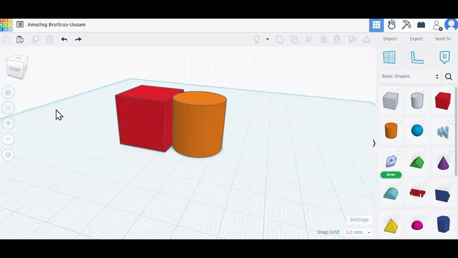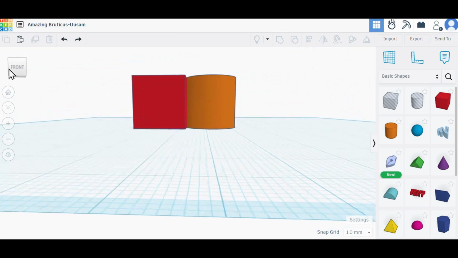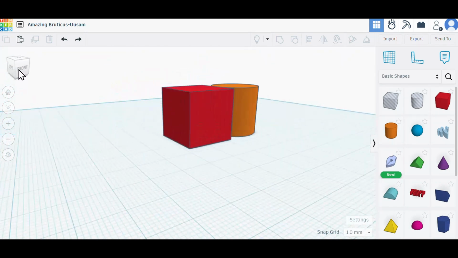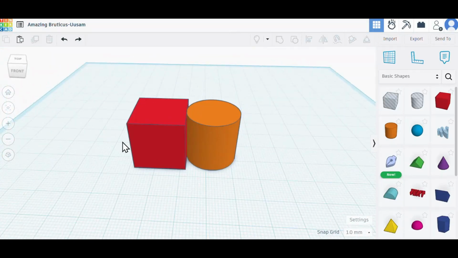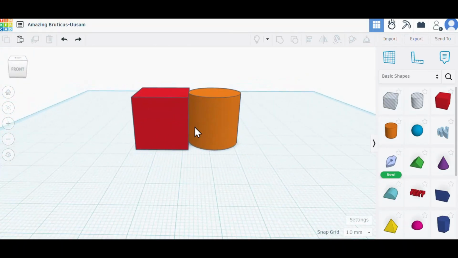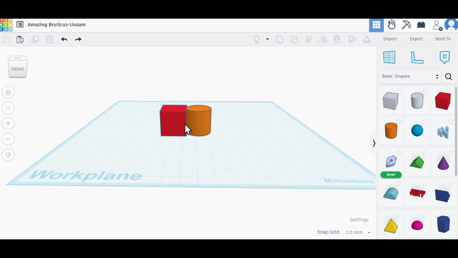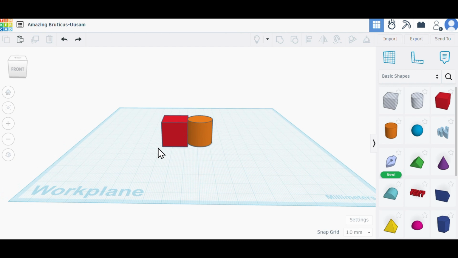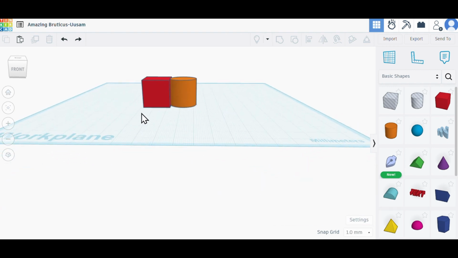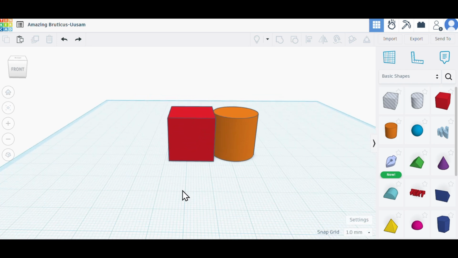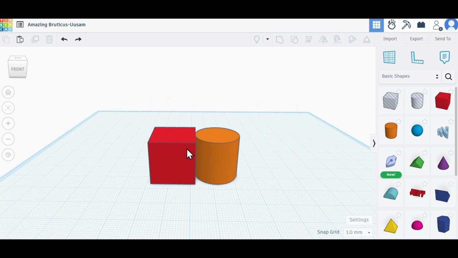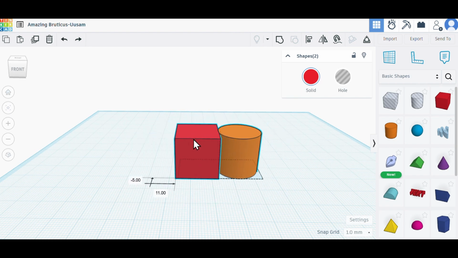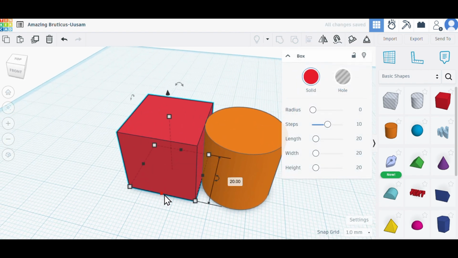So move your camera around like this. You could hold right click, or you could just use this box, which I don't recommend because it's kind of uncontrollable. So I just recommend you hold right click. To zoom out, you just use your scroll wheel, obviously, and to move your camera around, you just hold the scroll wheel. And to select more than one block or shape, you just hold left click and then drag this little screen over them, and you could move them around as one. All right. So these are pretty much self-explanatory.